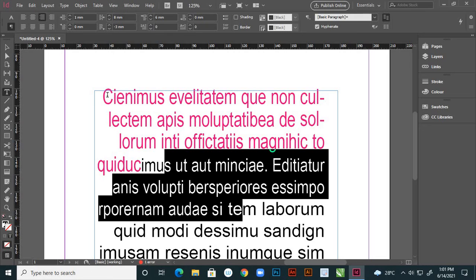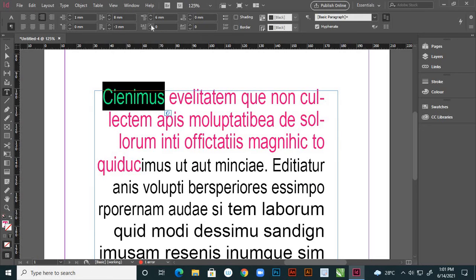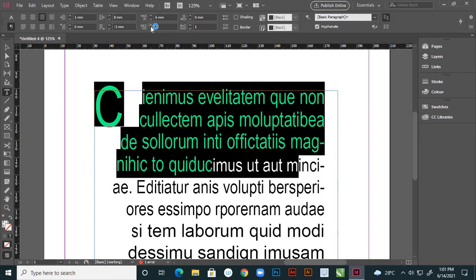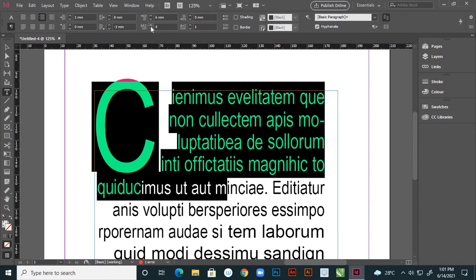Here now I'm changing the drop cap. So with 2 lines and 4 lines I'm using drop caps.